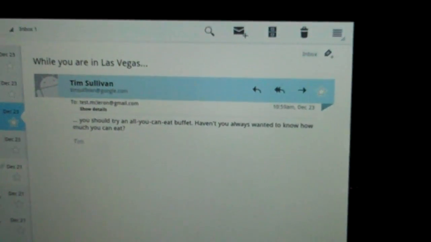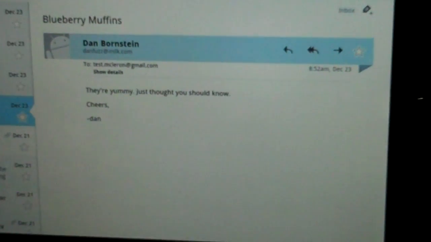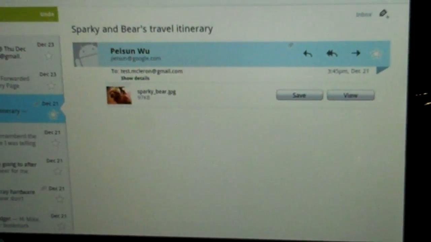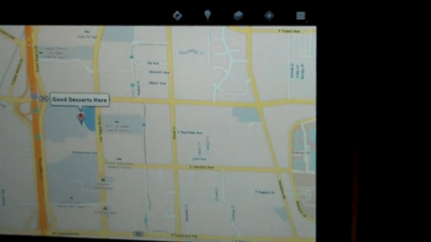What you can tell with Gmail, if you're a Gmail user, is that it's different. They've got the dual pane, so you don't have to leave your inbox to read messages or read an email. Also, your icons at the very top are dedicated to that. They're stationary, they're not moving along with your email. If you're familiar with Gmail, usually you have to scroll back up to forward or reply or delete.